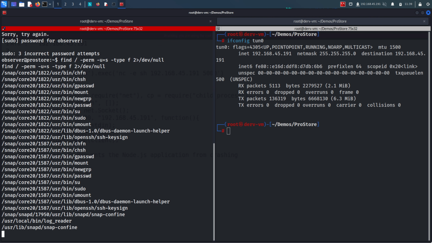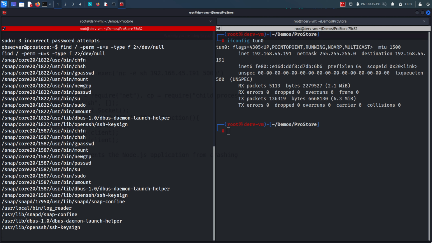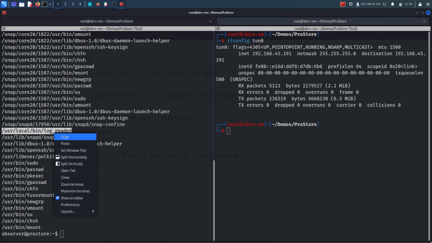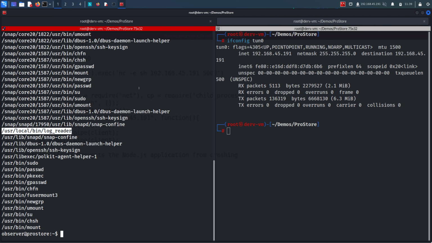Aha. Okay, so it seems that we have this executable that runs as sudo.